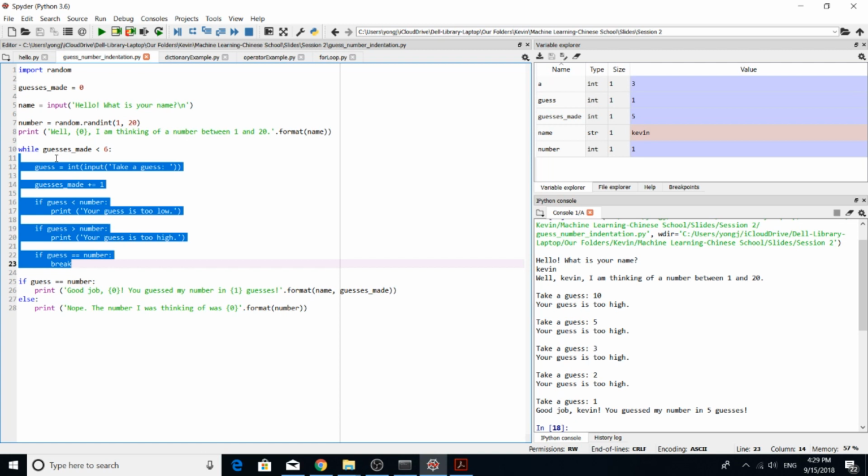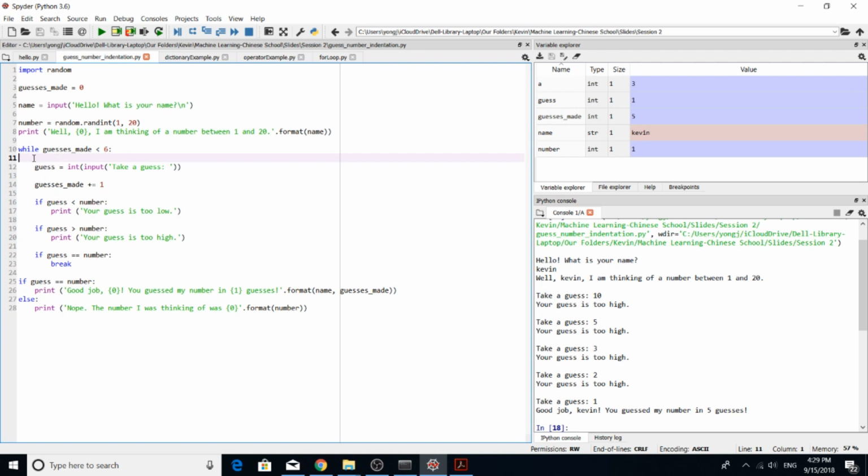This block is called a while block. We're going to learn more about the while later today. Since we're now in the block, line 12 has multiple white spaces. That is called indentation. And 14 also has indentation, the same degree of indentation as 12. 16 is the same. It has indentation the same as 12 and 14.